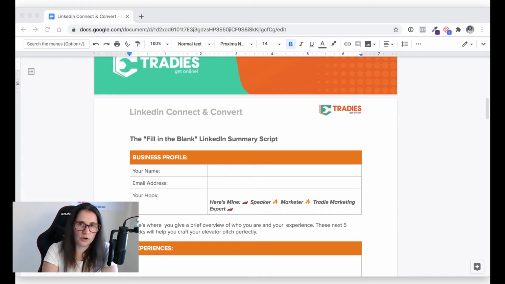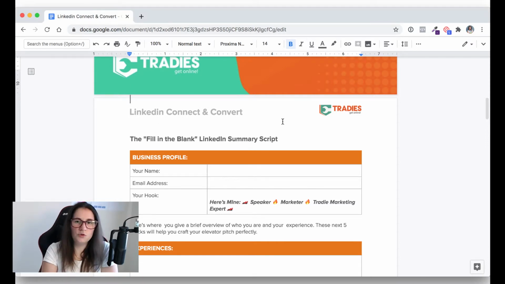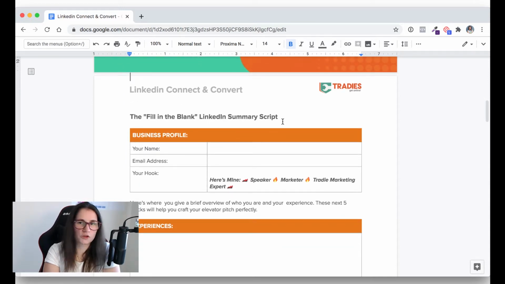Now, this one is on LinkedIn. We are helping our clients do LinkedIn a little bit better with this awesome cheat sheet that we've put together. I'm sharing it here on the screen. Basically it's a cheat sheet that you can print at your desk, type it, fill all the blanks in, and then take that into LinkedIn so that you don't get distracted by all the things in LinkedIn. So do the work in the worksheet first, then take it into LinkedIn. That's what I want you to do today.